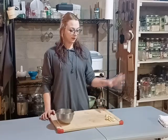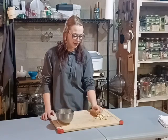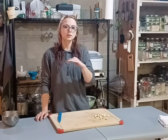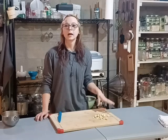Okay, so I have finally finished peeling all of my garlic cloves. Next, what I'm going to do is cut them. I'm going to slice them into just little slices, not mince them or anything crazy. And then I'm going to put them on a dehydrator tray.